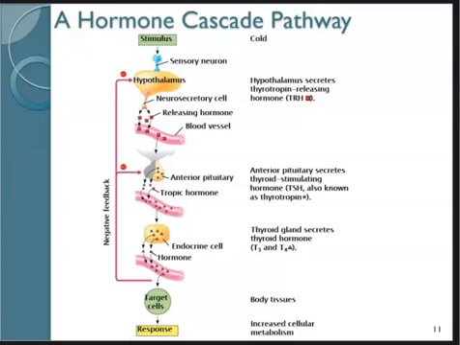So when we are cold, for example, these will be released in high amounts to warm up our body, and it also increases cellular metabolism, which in turn increases heat. So in terms of the cascades, normally they follow negative feedback. If the body's heat is going up too much, one of the things it's going to try to cut down is the T3, T4. If it's trying to cut down the T3, T4, it'll tell the anterior pituitary gland to stop producing TSH. It also tells the hypothalamus to stop producing TRH. That way they're not being stimulated to be released.